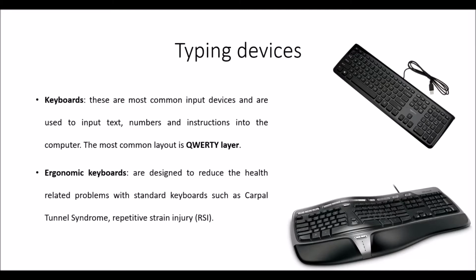Now we do have another type of keyboard. We call it the ergonomic keyboard. These are designed to reduce the health-related problems associated with standard keyboards, such as carpal tunnel syndrome and repetitive strain injury. Yes, this is very important. You might be asked why an ergonomic keyboard or ergonomic mouse is encouraged. The reason is that it reduces the health-related problems. If you are using a standard keyboard, there is every tendency that sooner or later one might have these health issues, carpal tunnel syndrome, CTS, or repetitive strain injury. But if you are using an ergonomic keyboard or ergonomic mouse, it's less likely that you will have this issue.